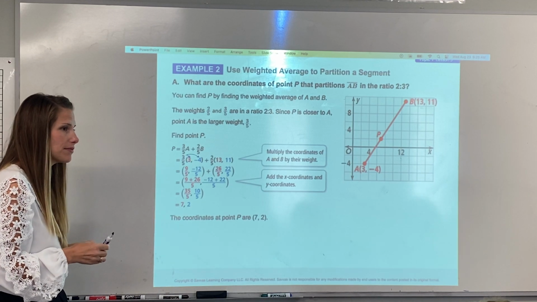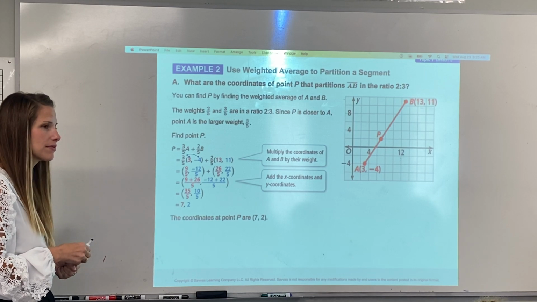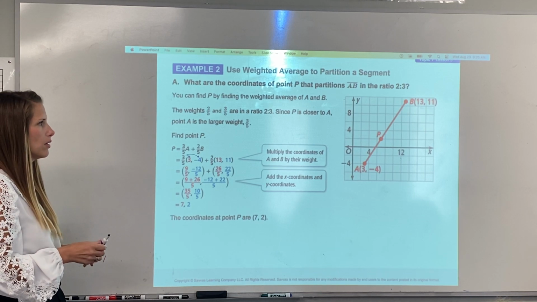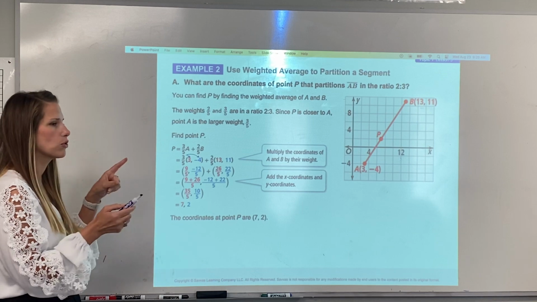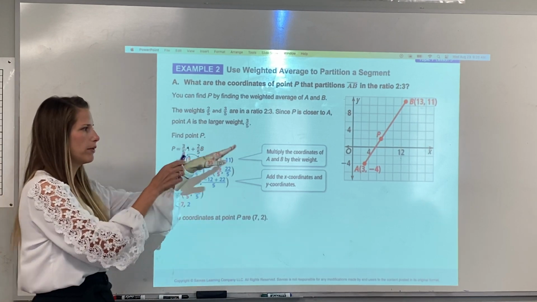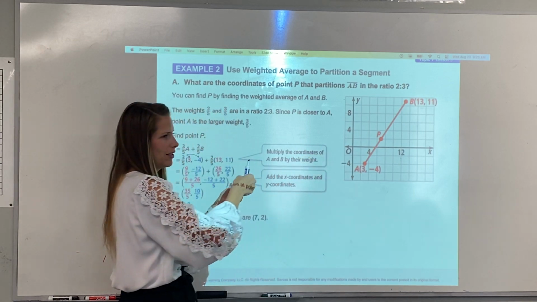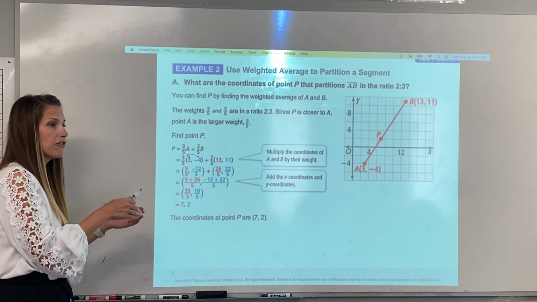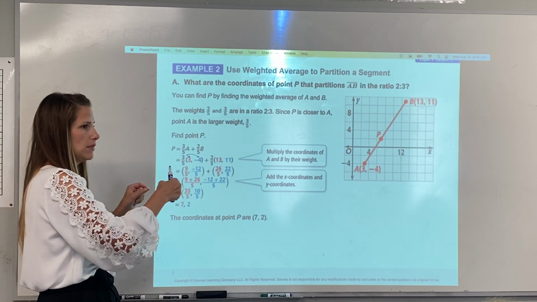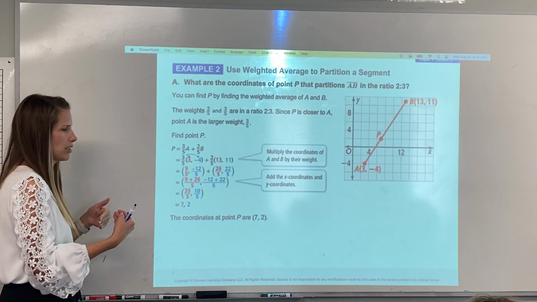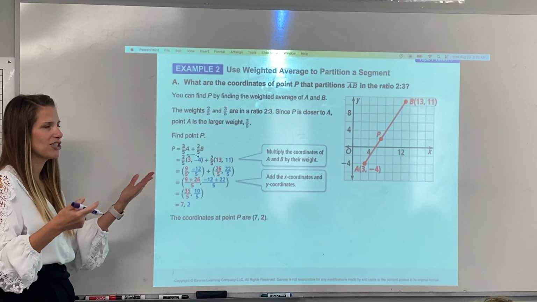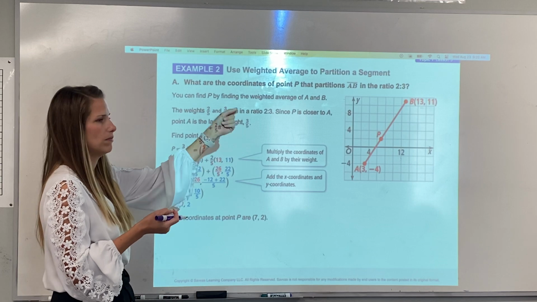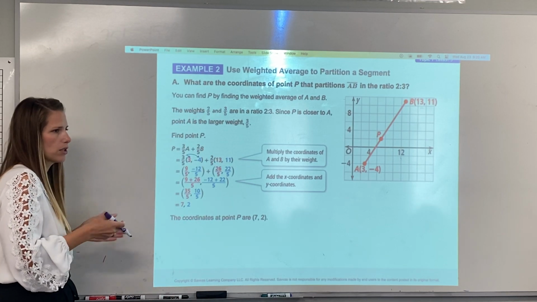On the phone, there was a question like the other one, but it also gave you the weights, comparing them, like one weight was 3 times more than the other. You would be able to figure out those weights the same way. You would use the strategy from yesterday, making the whole thing equal 1, then your fractions would be your weights. So sometimes you'll be able to find your weights if they give you a ratio, and sometimes you'll be able to find them if they say point T is 3 times closer or 3 times heavier or something like that, okay?